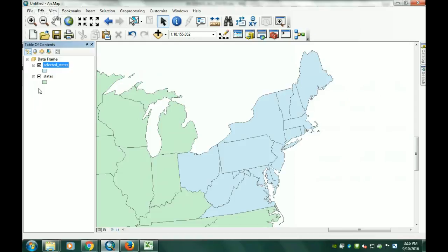So if I'm doing something with a layer, it would be with a layer in the table of contents, right? I'm trying to figure out how to zoom to the layer. Right. So if you're doing something to a layer, you'll be doing it to the layer in the table of contents. Your table of contents has a list of layers, right? Whenever you're in doubt about what to do or where to find something to do with a layer, what do you usually do to it?